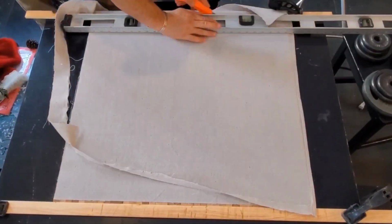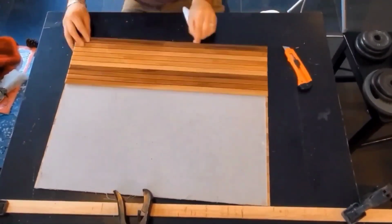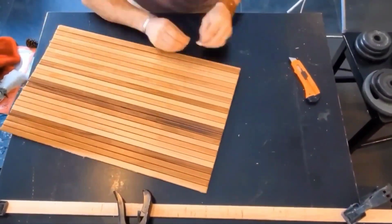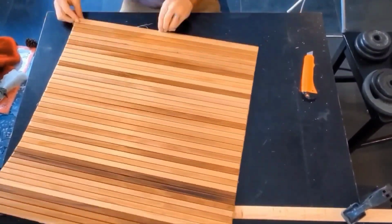Next, I trimmed off all the overhanging fabric with a utility knife, and then I had to make sure that I cleaned up all the excess glue that squeezed out between the strips. If you don't do that, they won't be able to move freely around the radius in the track because it almost would harden to a solid sheet.